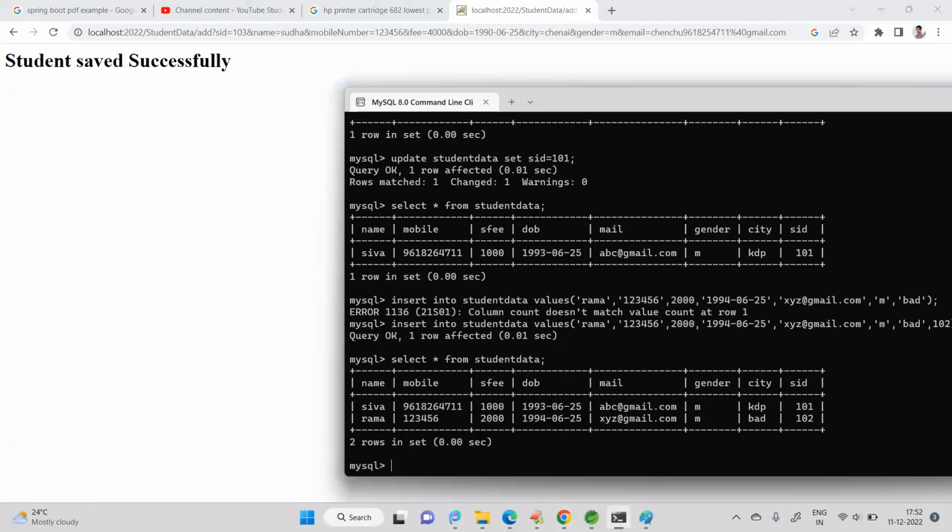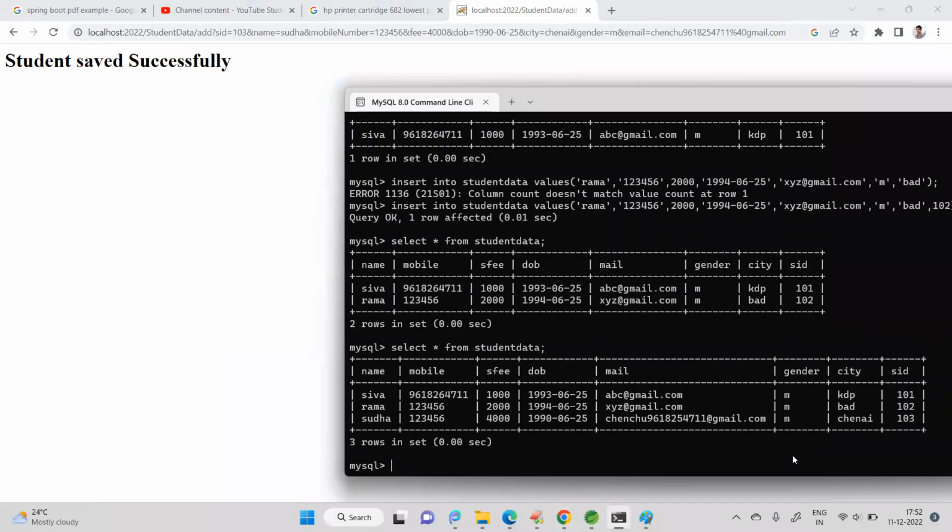Click on this. Data saved successfully. Come here and check if data is saved or not. It is saved. Okay. After saving, I need to go again to the welcome page. How to go to the welcome page? I have to click the browser back button, but I can arrange one link here. That link will be responsible to take us to the welcome page.